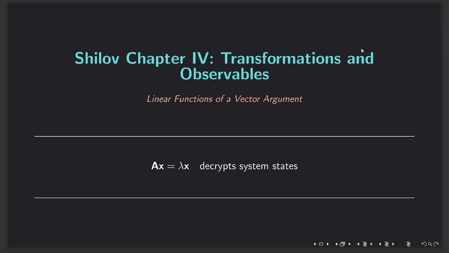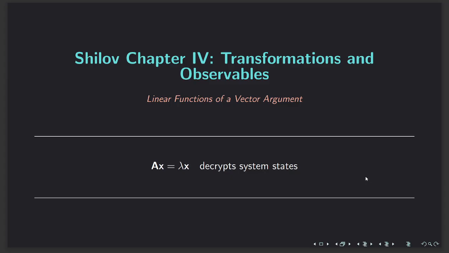I guess we're shifting from this static architecture of linear spaces now to dynamic transformations that act upon them. Transformations and observables. These are linear algebraic arguments, right? It has nothing yet to do with any quantum physics, but this is inherently a vector argument, right? So these are agents of change and observation.